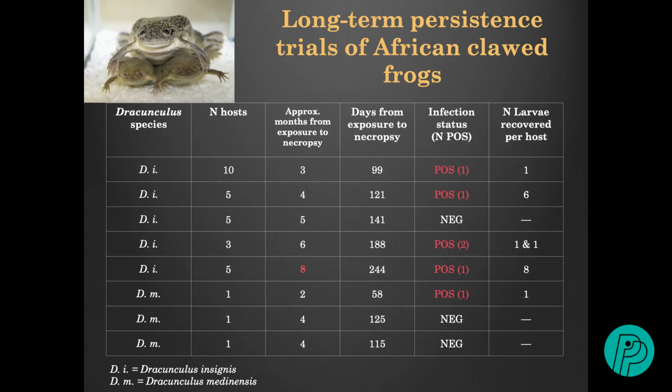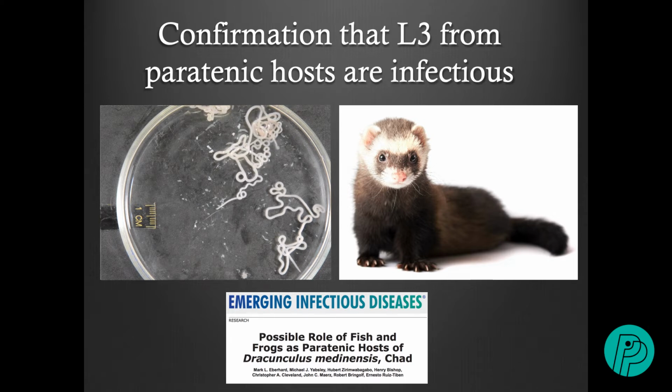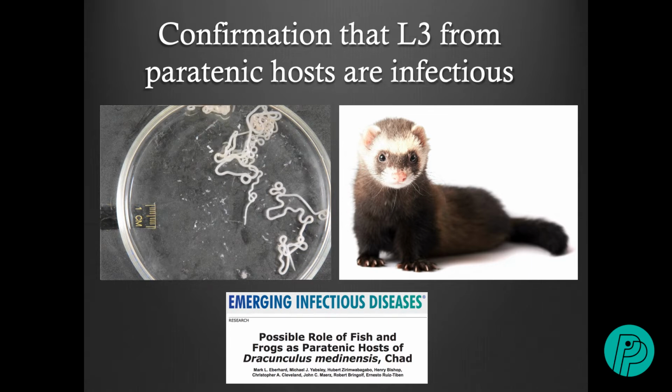We did a long-term study in African clawed frogs, which are a fully aquatic species that's endemic to Chad, and we saw that we could maintain infections with Guinea worm or with Dracunculus larvae in them up to 8 months. Just to show that those parasites that we were retrieving from these amphibians were actually infectious to a definitive host, we fed those parasites to ferrets, and they did become infected, confirming they were infectious.